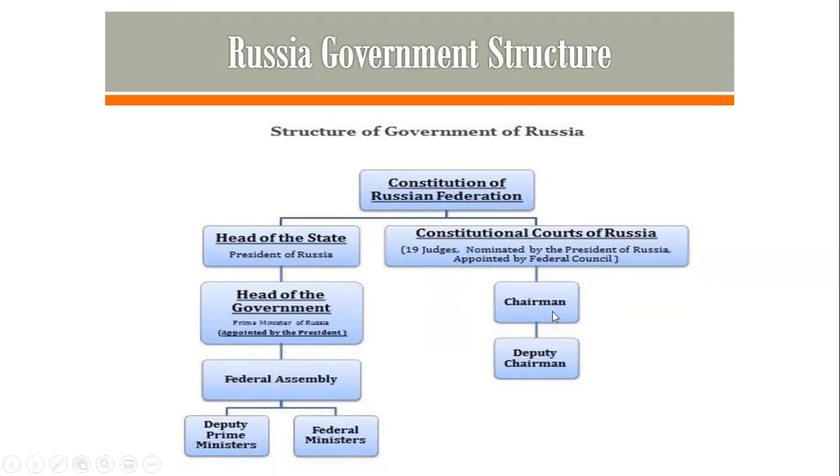So outwardly, this appears to be a federal form of government, even though it doesn't necessarily have a legislative branch on equal terms. They have a judicial and executive branch that are in check with each other. But the problem is if you get somebody like Putin, who has stacked the court system and basically killed off or incarcerated any enemies and put in people who are going to agree with him, then it doesn't really matter if you have this form of government in place. So even though Russia appears to be a federal state, it is turning out to be more of a unitary form of government.